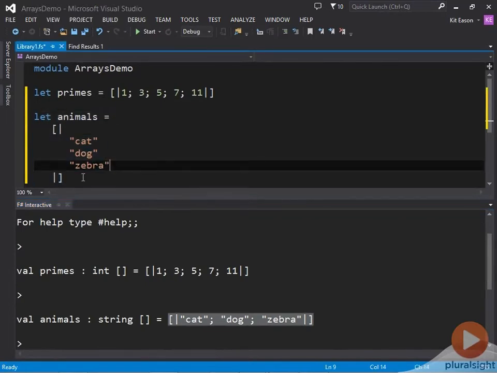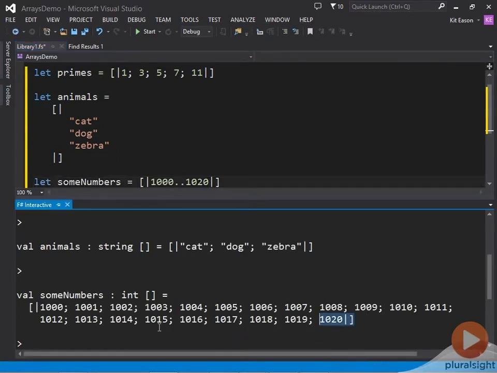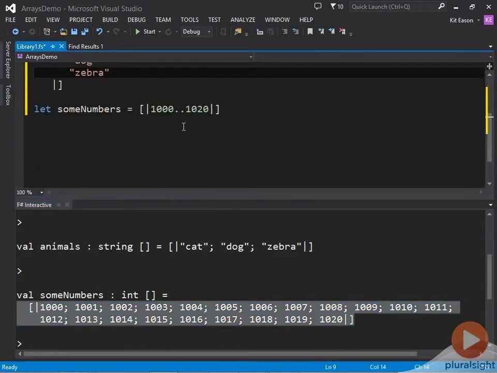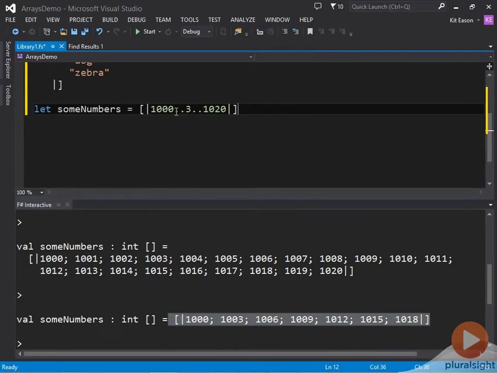You can use a range. And there we have all the numbers between 1000 and 1020. You can pick the interval of the range simply by adding it between an additional set of double dots. And these ranges can even be floating point numbers. To do that, we simply force the various literal numbers to be floating point numbers.